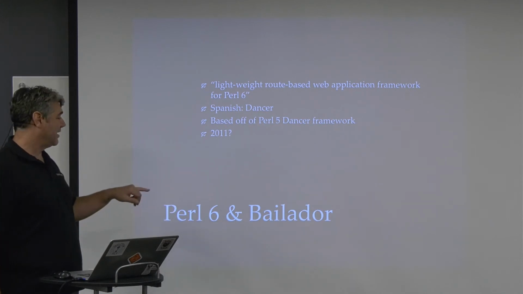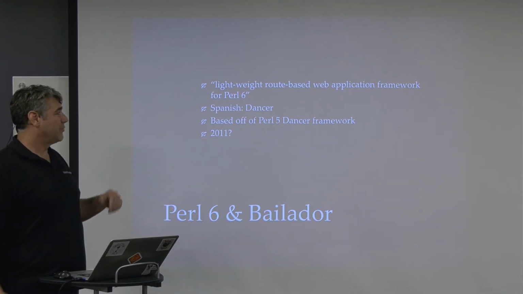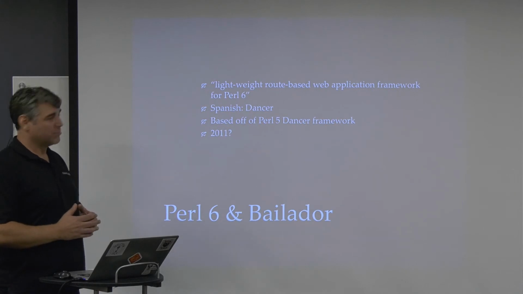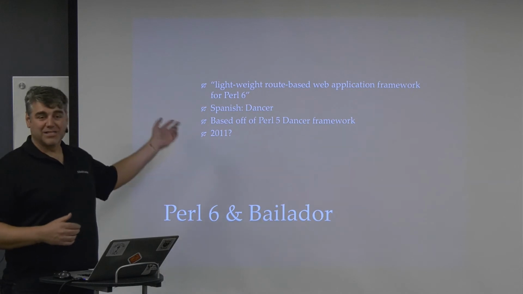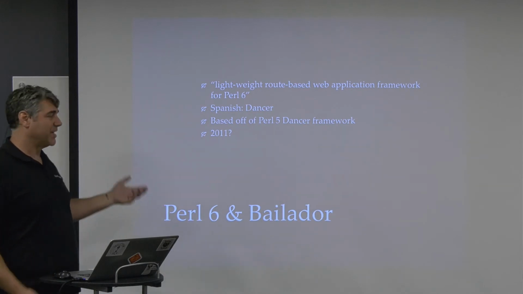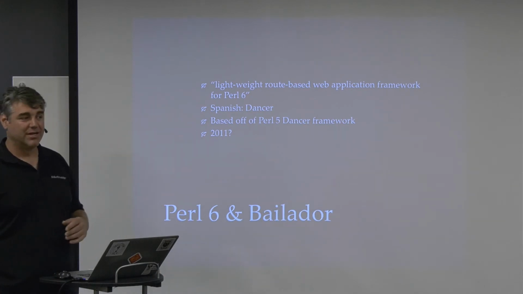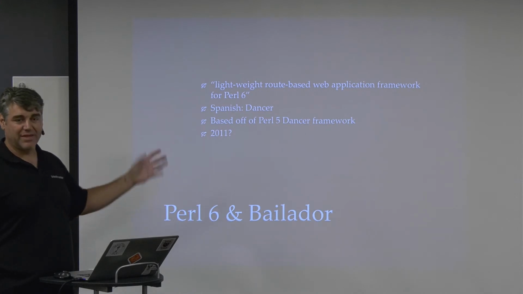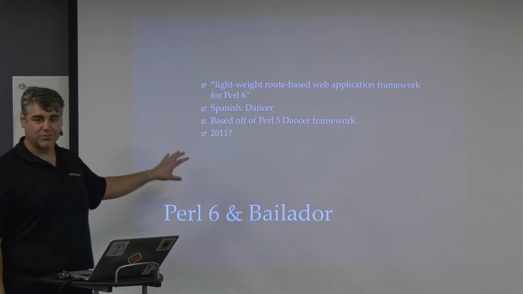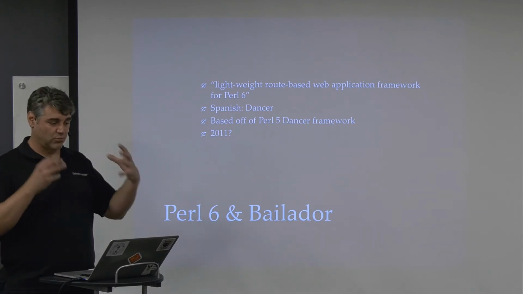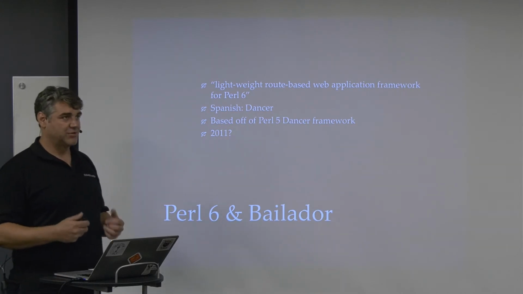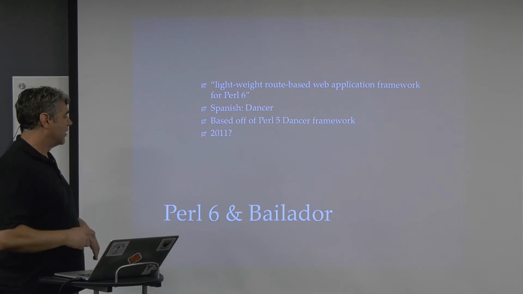So, okay, Perl 6 and what we're actually here for, Perl 6, right? And Bailador. Basically, it's a lightweight, route-based web application framework for Perl 6. Don't worry, I'll actually show you code. Again, Spanish for dancer. This is because it was based off of the Perl 5 Dancer framework. I read somewhere, and then I couldn't find it anymore, that it actually started in 2011. And it became, I believe, its own repo in Git about 2015, 2016.